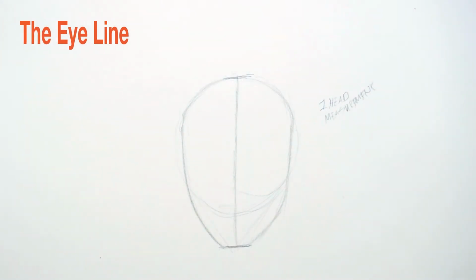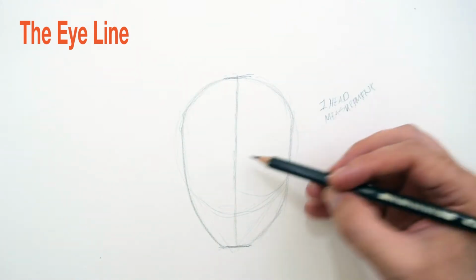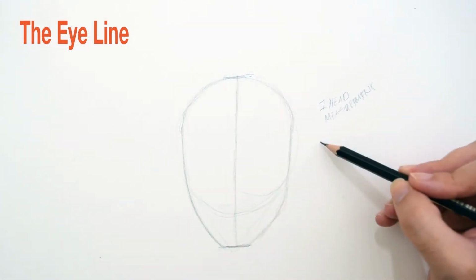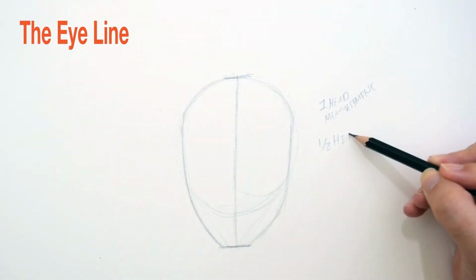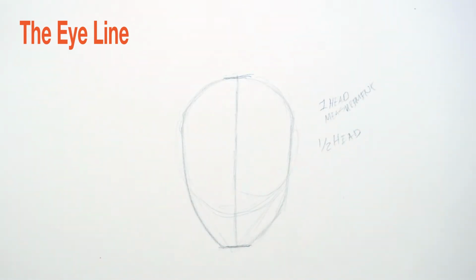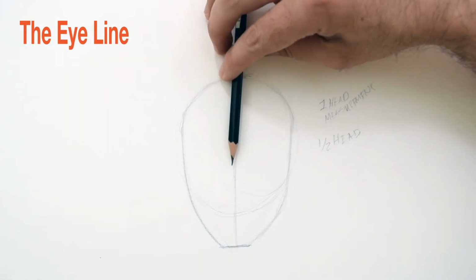So for example, the width of the shoulders can be 1.5 to 2 heads wide. Okay, let's place the eyes, and to do that we need to divide this line in half. This is because, as we've learned in the other video, the eyes sit at the halfway point of the length of the head. We can first estimate the halfway point and mark it. This mark just gives us something to compare the lengths to.